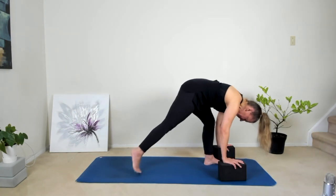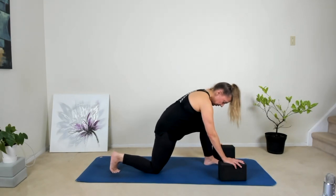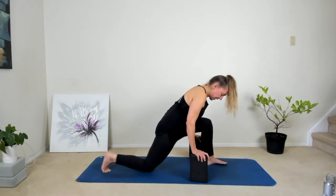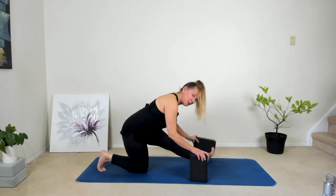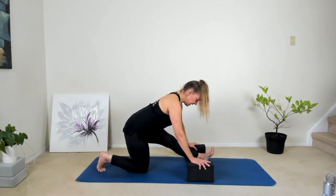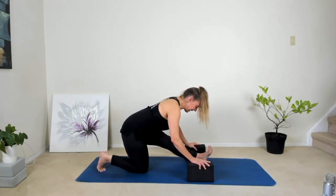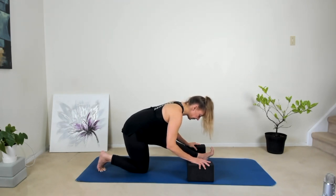Now lower the knee, coming into a half splits. So you're going to shift your hips backwards over your knee, over your right knee. Again, you can use blocks underneath your hands to frame your front foot. Exhale, lean back, at the same time folding over that front leg. Continuing to open up the back, the hamstring, the back line of the leg.